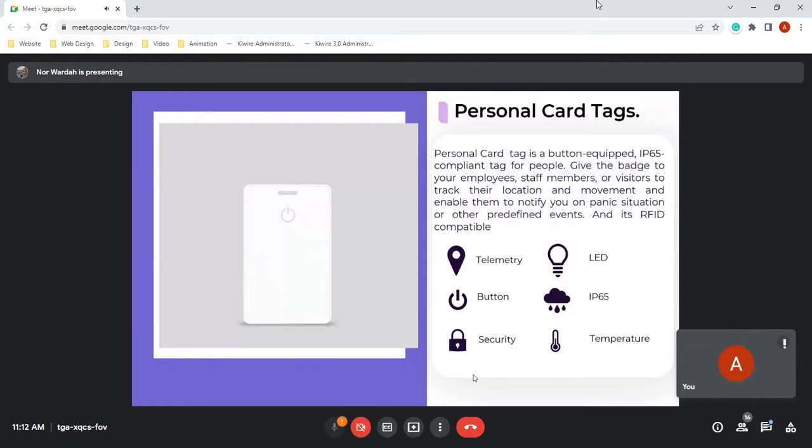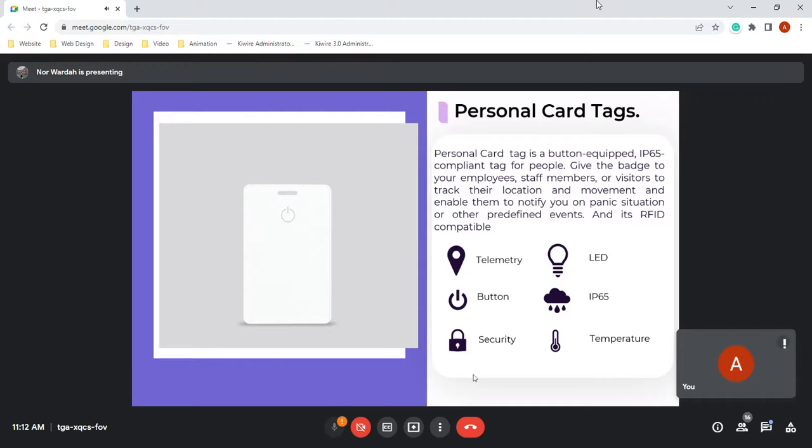There are some examples of devices that use BLE technology. First is the personal card tag. The personal card tag is a button-equipped, IP65-compliant tag for people.